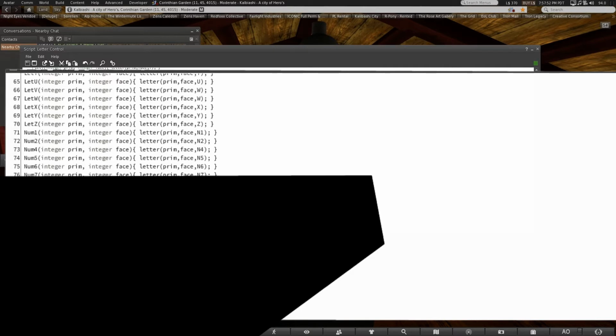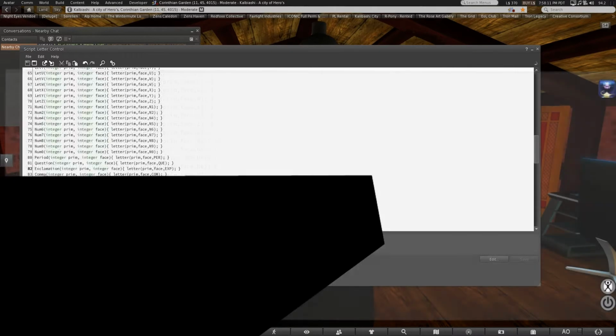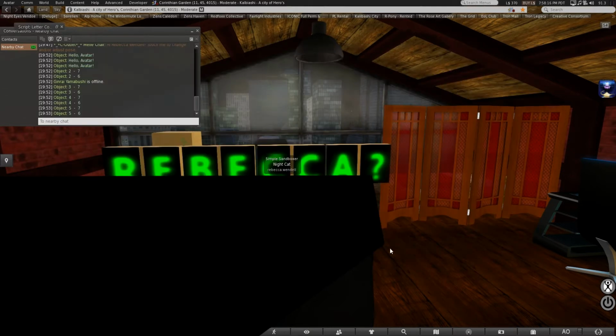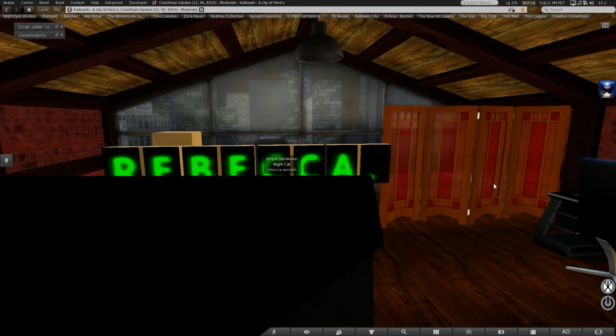That's the problem right there. There we go. So that's how easy it is to expand this to a larger thing.